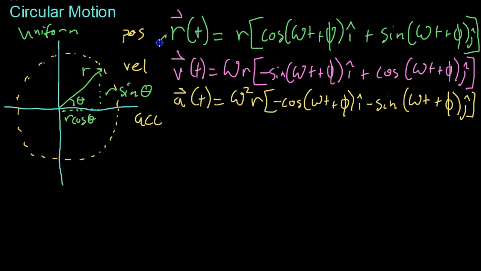But basically, you can see that as you derive from this position vector r over to its velocity vector v, you factor out this omega because it comes out from the argument of the trigonometric functions, and you factor it out here. And then when you derive once more, the omega comes out one more time.